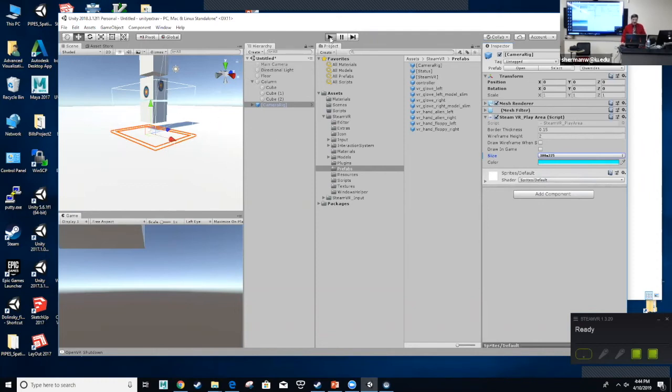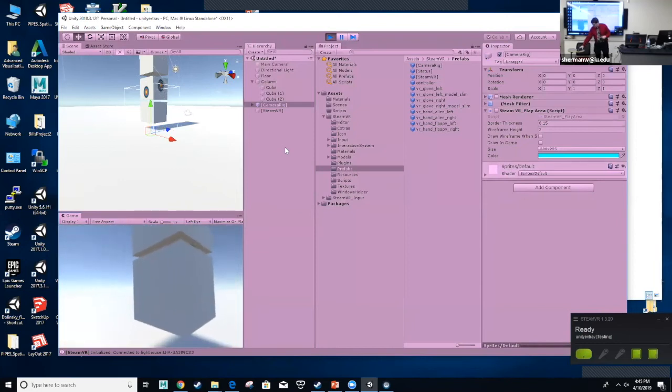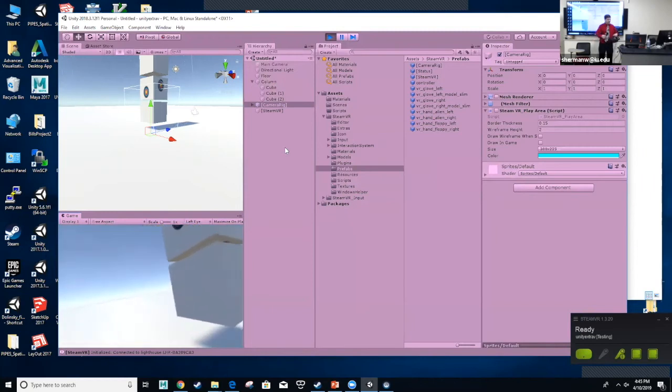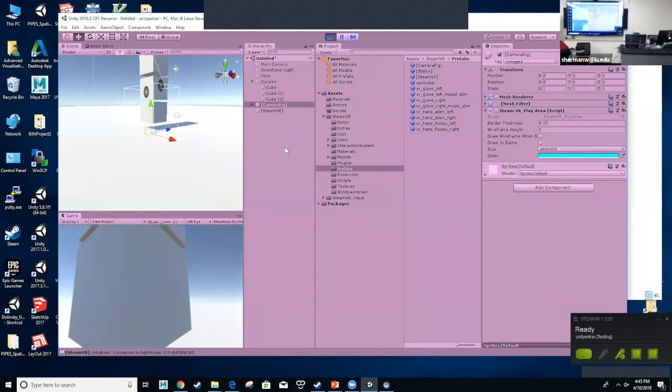And now, if I press play, all right, so we're right next to our stack. We can see it there, but our controller's turned off. So let me turn on this controller. And when it activates, oh, we should be able to see it. Maybe because it wasn't on when we started. Let me go ahead and get the other controller.